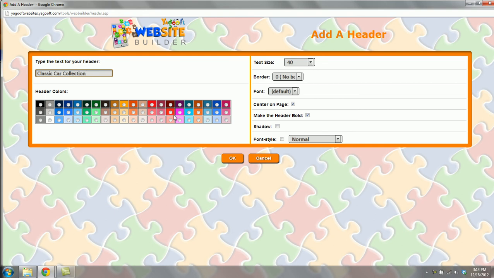All right, I can choose from a number of different colors for my header, but let's say I'm going to go with something bright. How about a red? And when I come over here, I've got a lot of different options for customizing it as well. So I'm going to choose a fairly large header. Let's go with 50 to see. Remember, I can always come back and change it if I don't like the way it looks.